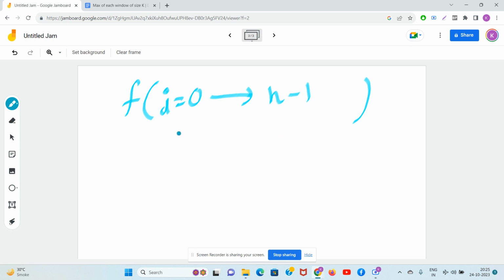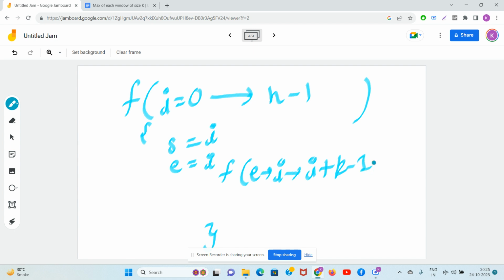My start point will be i, and I will run a for loop where my end point will go from i to i plus k minus 1.